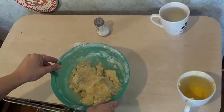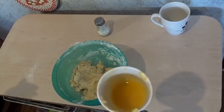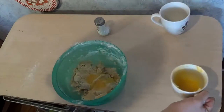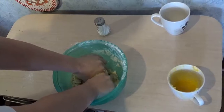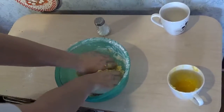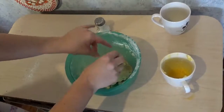Now I feel that it's really not coming together, so I am going to use some more butter. I'm going to use melted butter. Now let's just add a little bit. We don't want to add too much. We don't want this to be too liquid. If that happens, you can just add more flour. We should now have a dough that sticks together, that's firm.